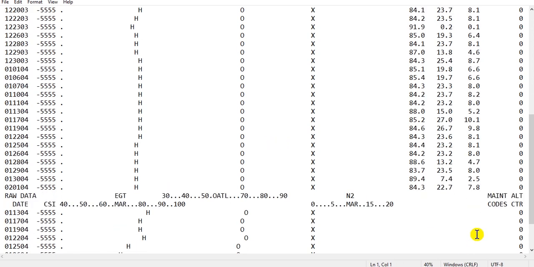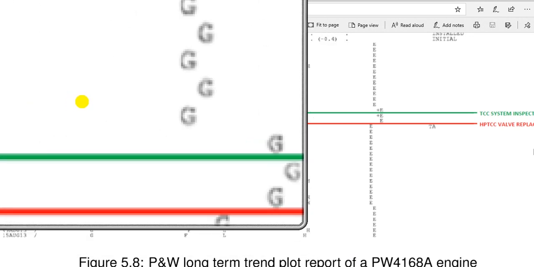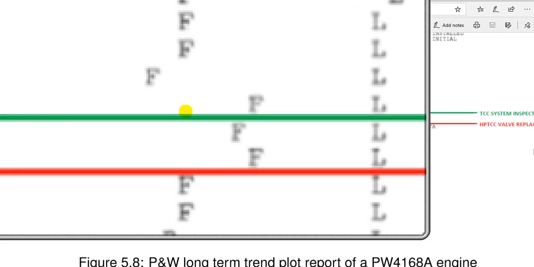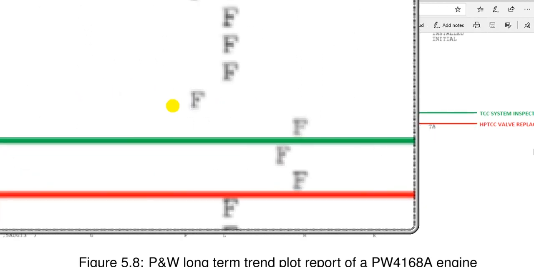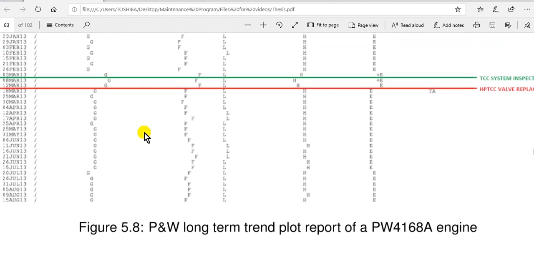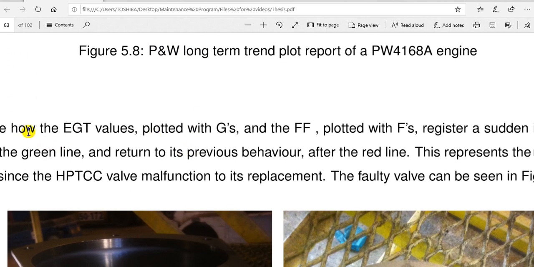But I will show you a case study from the master study we spoke about before here. Look here, the green horizontal line here, and this the red horizontal line here. Between them there is a shift here, but this is for Pratt & Whitney engines. Here, shift, shift, shift, shift. The case study here, they send a report with action taken for the maintenance engineers to clarify this snag. This is Pratt & Whitney, and this is the action taken here.